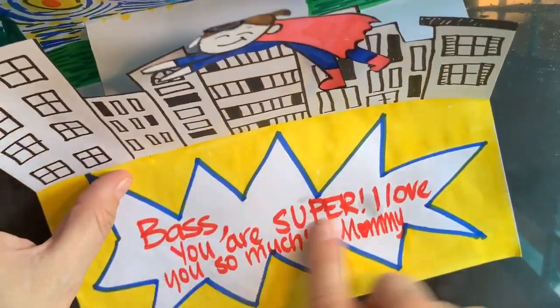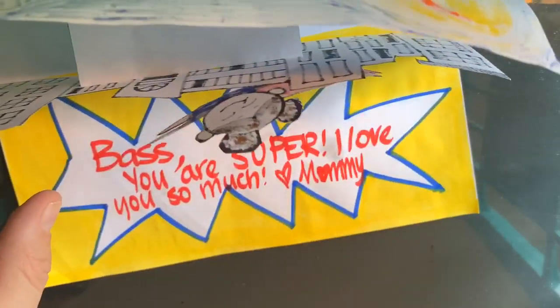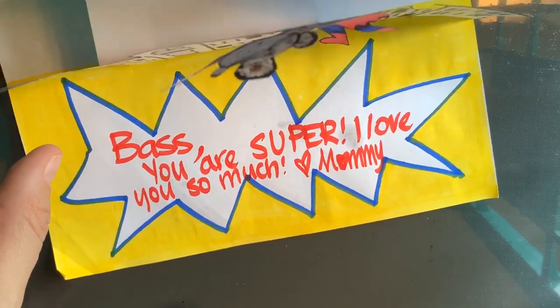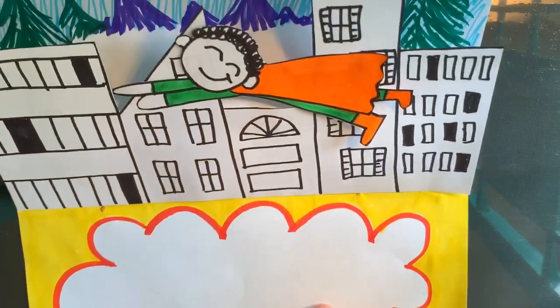So, and my other example looks like this. I wrote my message here. Remember, it's going to be uplifting. We want to bring joy to someone while we're in quarantine during this time. So I think this time I'm going to write a message to my friend Strummer, but I'll write that later.